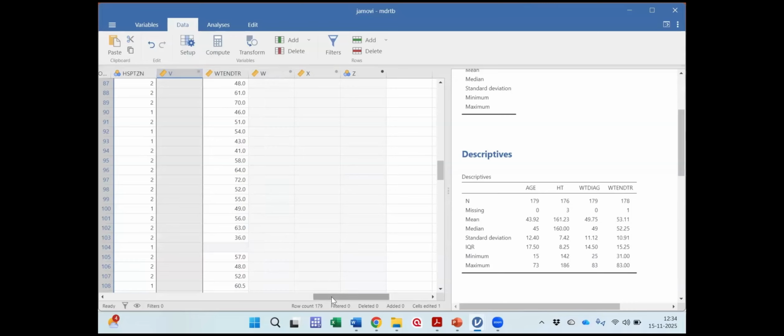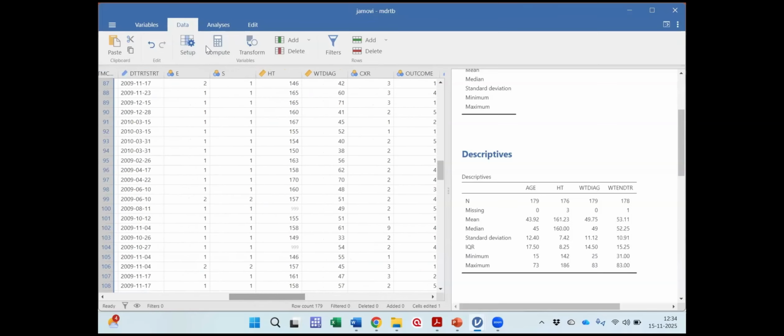Or if you want the new variable to come in between somewhere, for you to compare, click the variable in the next column where you want to add it, then click on this insert option. The new variable will come just left of the selected variable. So that is an option, and in this case it will come in between.